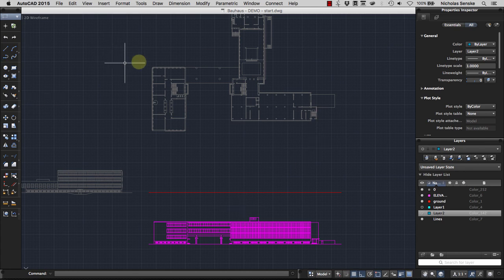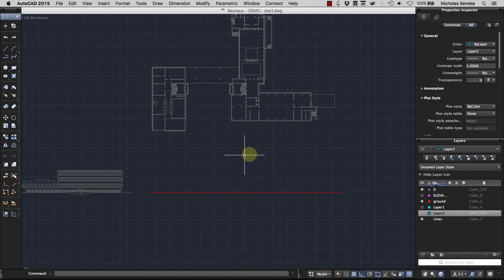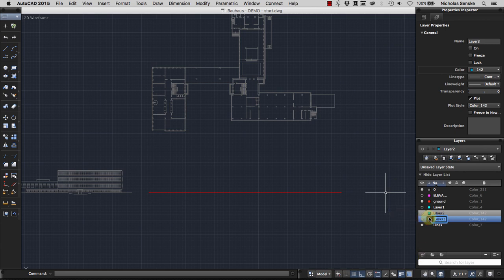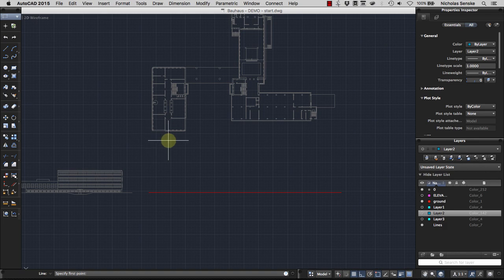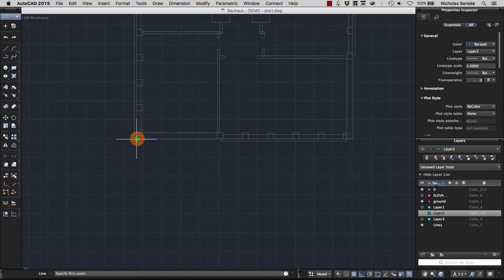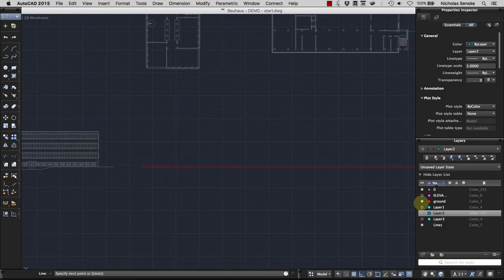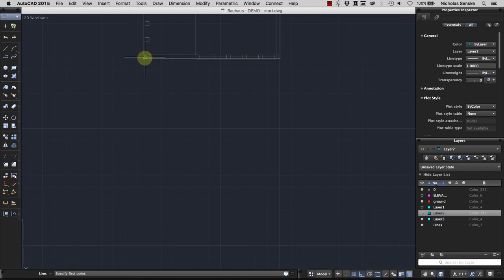So again, I'm going to give this layout to you. The procedure that you would start with, once you've got the line, and let's just pretend that this thing doesn't exist, we don't have it, we have a reference to kind of know what's going on, but you would start by drawing. I'm going to make a new layer here, and you would start by drawing some vertical lines. So I know that this is the edge of the building. Oops, my layer's turned off. That won't do me any good. You draw a line from the edge of the building.